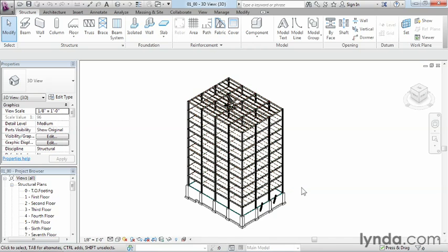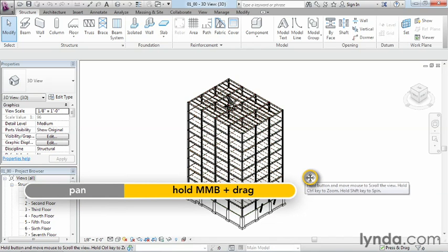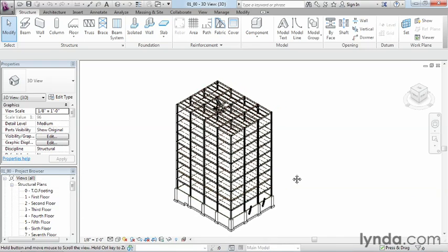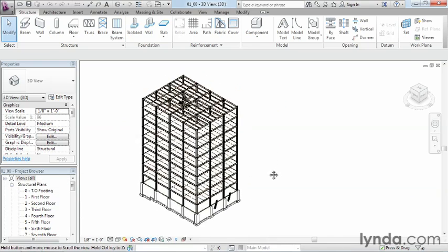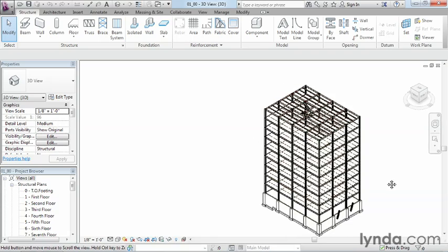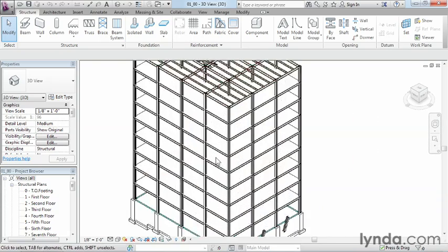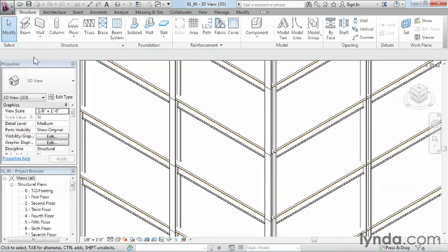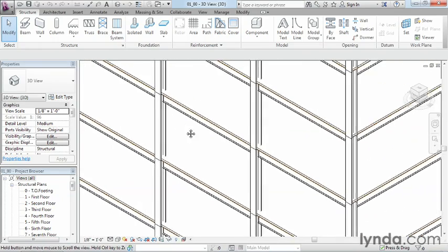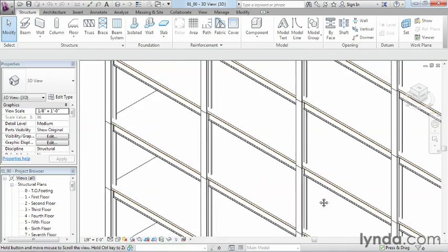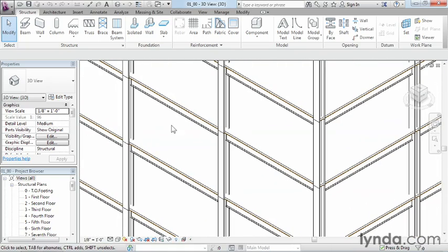Now, another thing that wheel can do is if you hold down the wheel, you'll get these four little arrows, which look an awful lot like the move command inside of Revit. Well, it doesn't actually move anything, but what it does do is it allows you to move around on the screen in this view. So if you want to zoom in and then see something over here in this corner, all you have to do is hold the wheel down and move your mouse while you're holding the wheel down, and you can pan over in the direction that you need to be able to see.